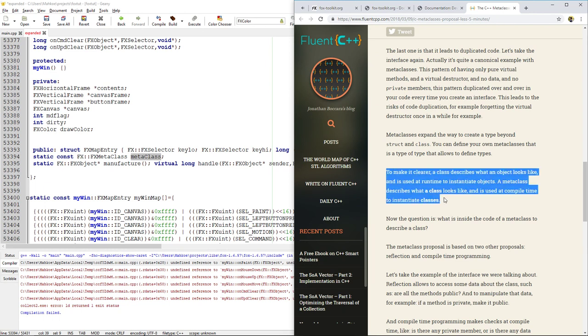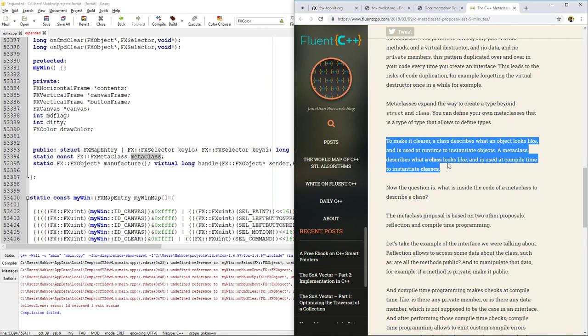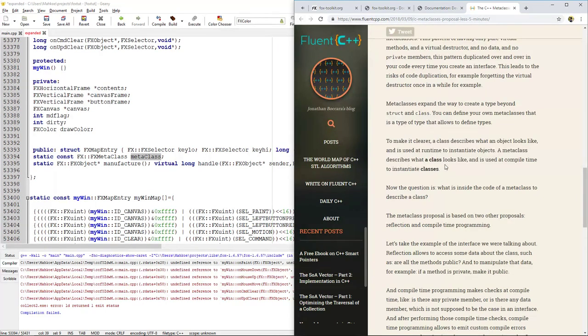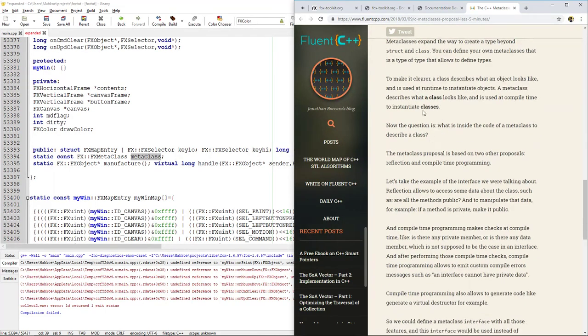Okay, so reading this, it sounds like a template class. That's what a metaclass is. Anyway, let's keep going.